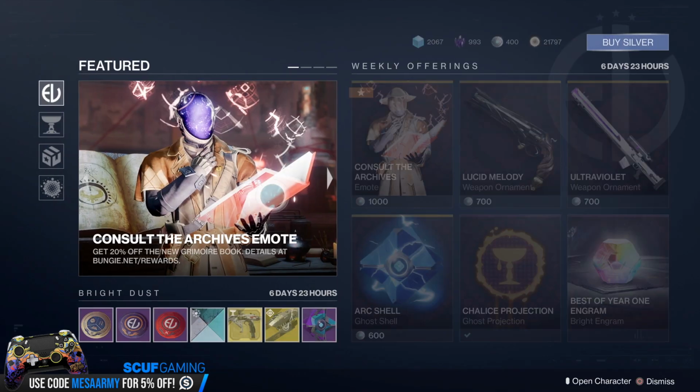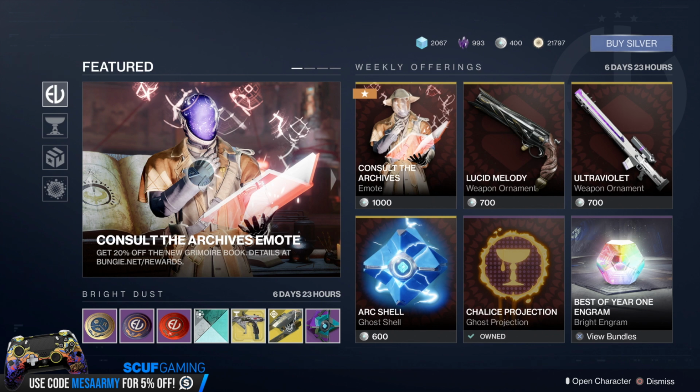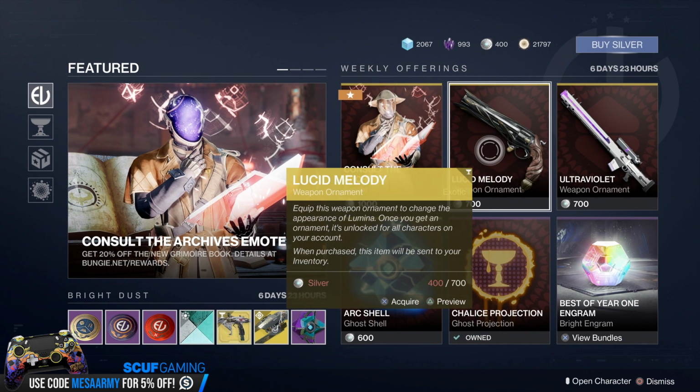Lastly, let's see what Tess Everest has for sale. And we kick it off with, okay, consult the archives emote. Get 20% off the new Grimoire book. Details at bungie.net/rewards.